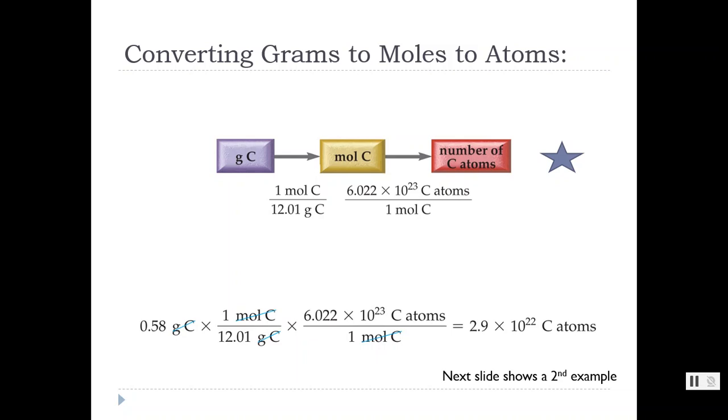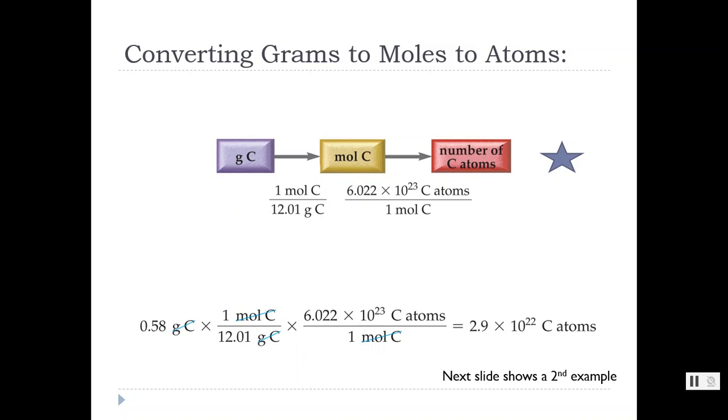Welcome back, everyone. So we have now explored the two uses of a mole in terms of the kinds of calculations that you will be doing. We first said that we could use this definition of a mole as a counting number, and that if we had 1 mole of something, that was Avogadro's number, or 6.02 times 10 to the 23rd of whatever we were counting. So that's one definition of a mole, using it as a counting number.